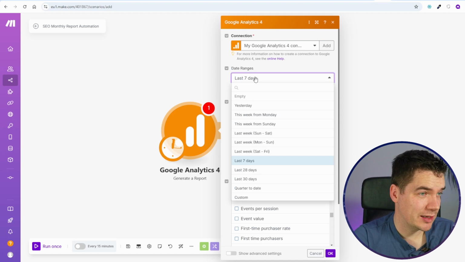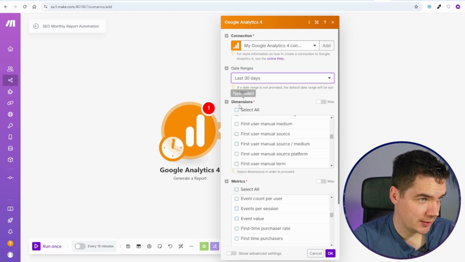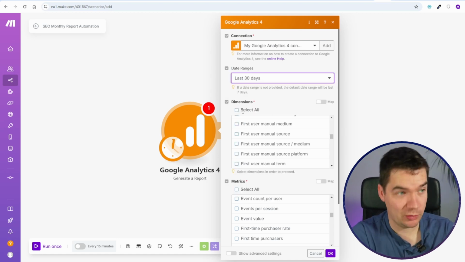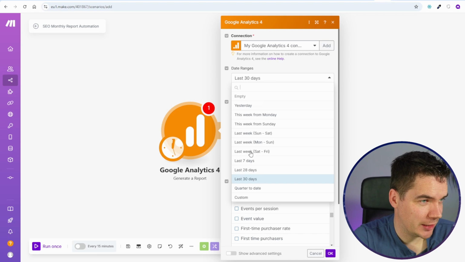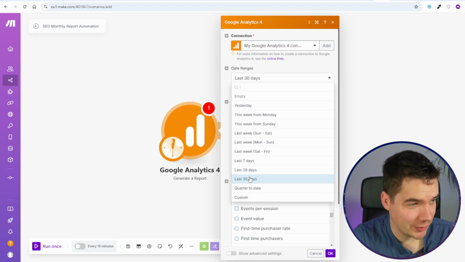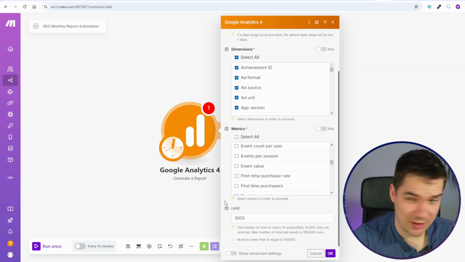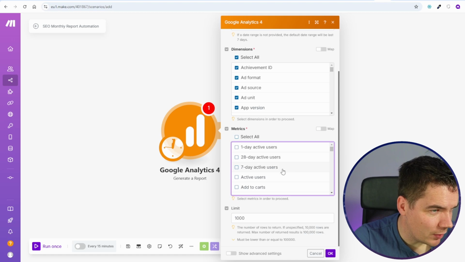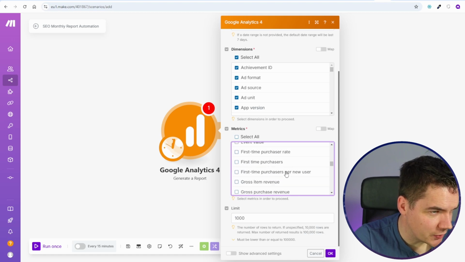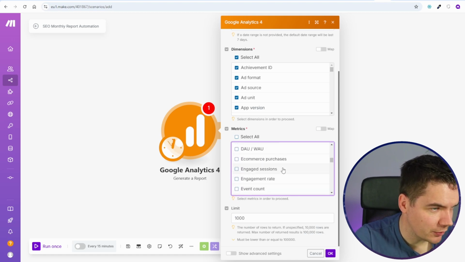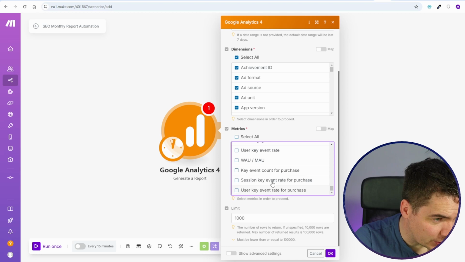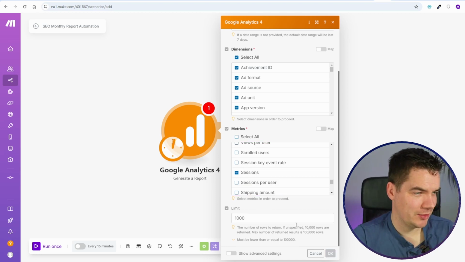So, all right, let's test this out. Last 30 days, because we could run this automation on the first day of the month. So it should be the last 30 days. Last month isn't actually an option because I know not every month has 30 days. I'll just select all dimensions and let's say metrics. I'd like to find sessions. Yeah, and there's a concept of engaged sessions versus the other type of sessions. We really need to search here. Sessions. Cool. Okay, let's try this.